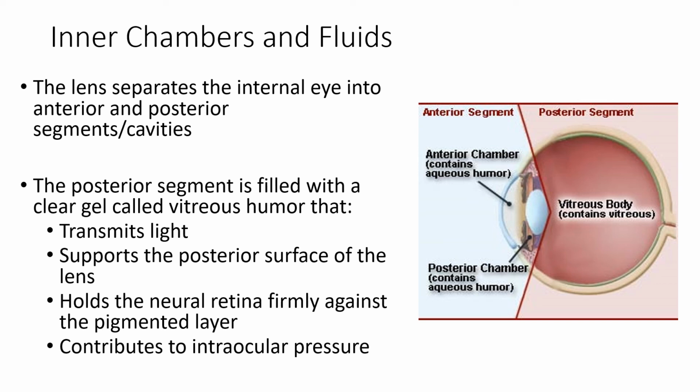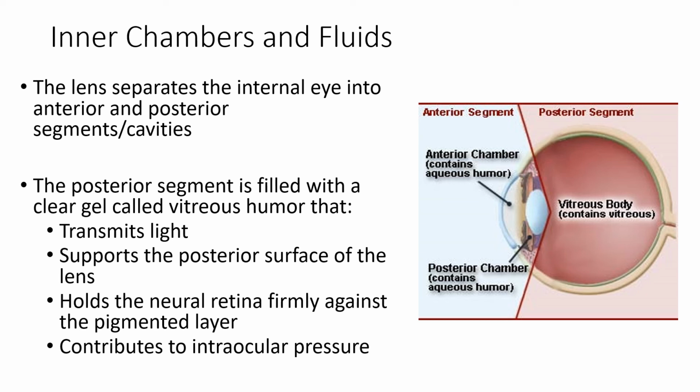Think of the eye as kind of a basketball. So you have air under pressure in a basketball. Basketball itself is quite elastic. It's pushing back, and that helps maintain the structure of the basketball. In much the same way, the fluids in the eye are under pressure. They're pushing out against the fibrous tunic. Fibrous tunic is quite elastic. It's pushing back, and that helps maintain the structure of the eye.